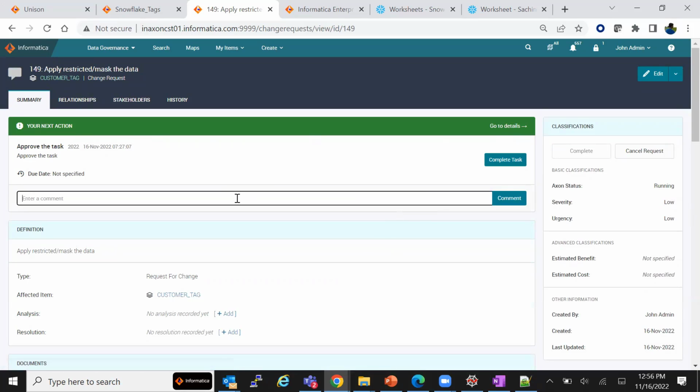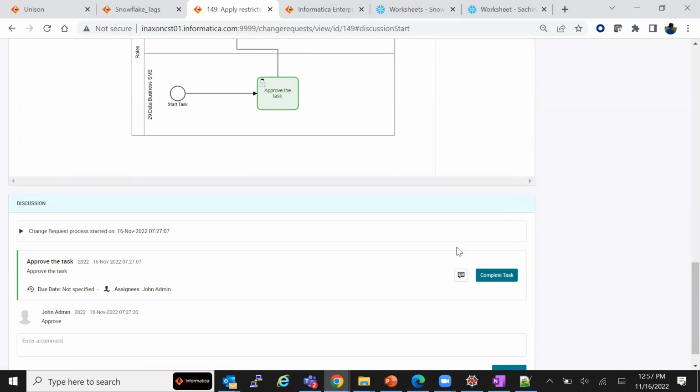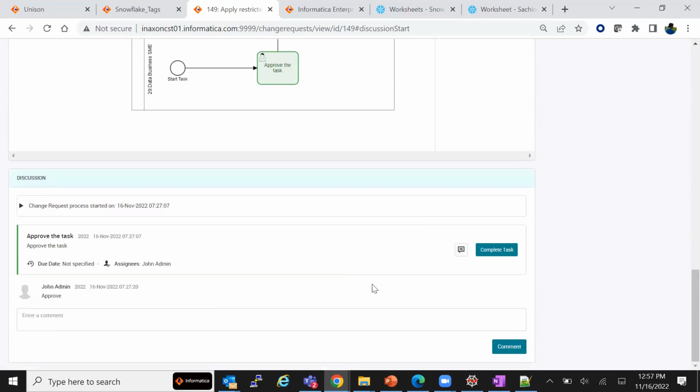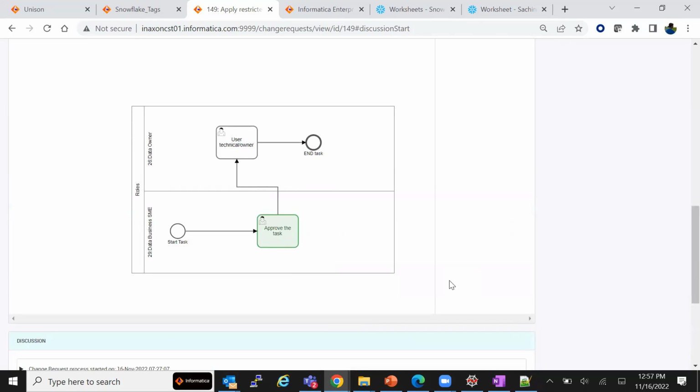He got the information. Now we will say approve. For this demo purpose, I have added this guy as an approver. This is the sample workflow, and he will say complete this task. Now you can see from approval, it is with the owner.